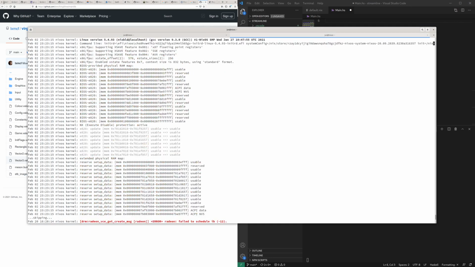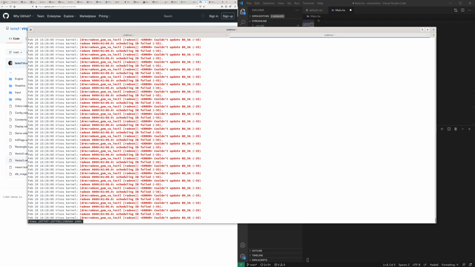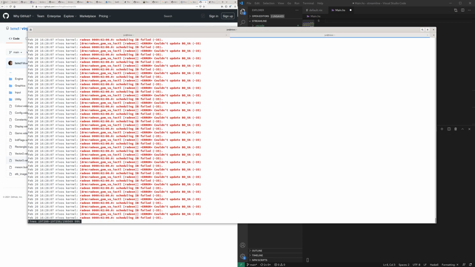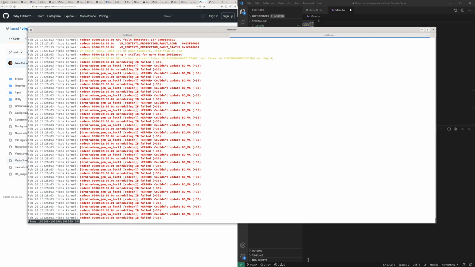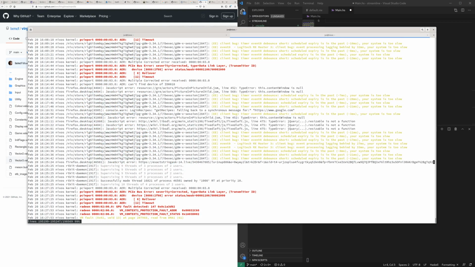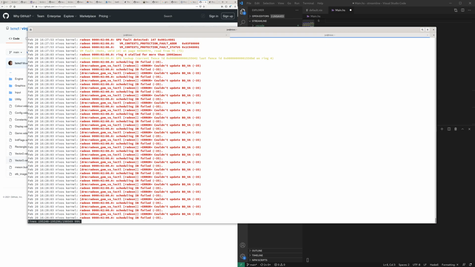Okay, but then maybe something else happened before the Radeon card had a problem. Then I think maybe the whole windowing system restarted after that crash. So what do we have? VM fault. It seems like, yeah, GPU fault detected.